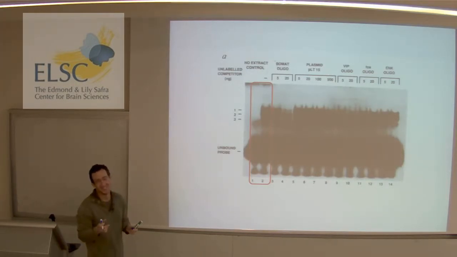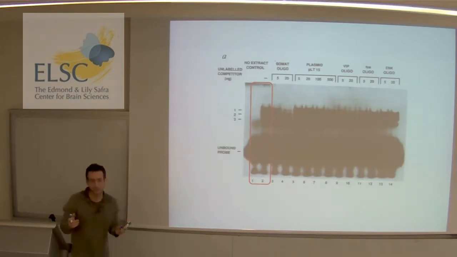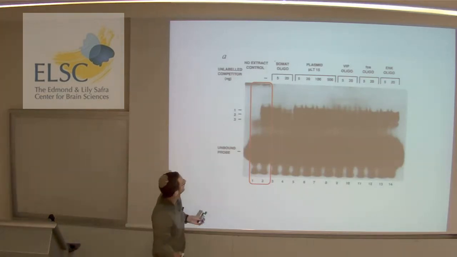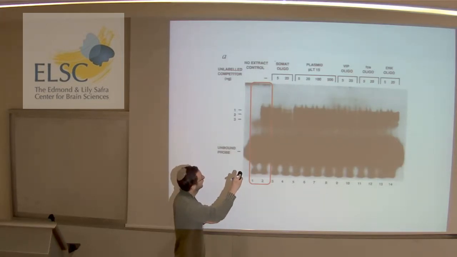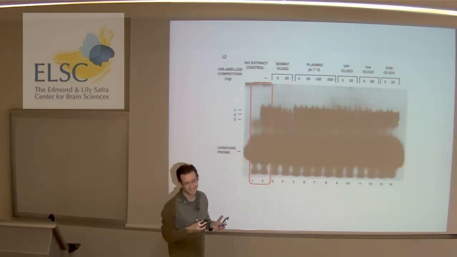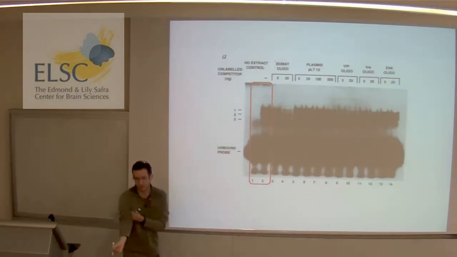It's a radioactive labeled something. What is the something here? What molecule is marked with a radioactive tag? The oligonucleotide. Oligonucleotides, remember, are just a short sequence of nucleic acids. So what is the oligonucleotide mimicking? What's the sequence of the oligonucleotide that was used here? So in other lanes, it is indeed a somatostatin here. But let's leave it for a second. What's the probe that is so important that it is not even written here? It's the CRE. It's the cyclic AMP responsive element.